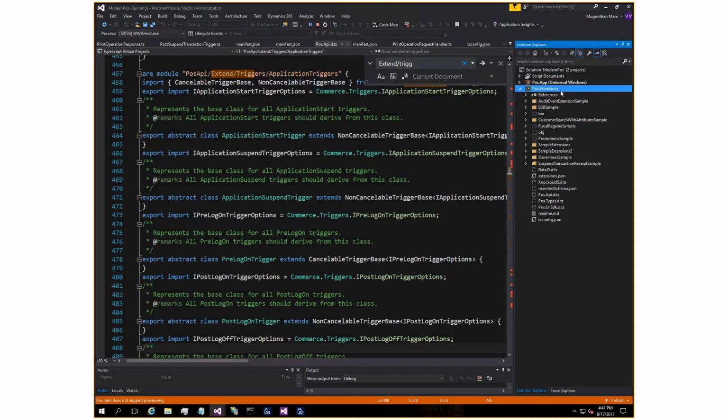For example, under the extension, we have added a lot of samples. In your implementation, you will just remove these and keep only your code. But to help the dev community, we added a lot of samples. There are two kinds of samples. One is an end-to-end scenario-based sample. For example, let's take the store sample. This is more scenario driven, as a store.